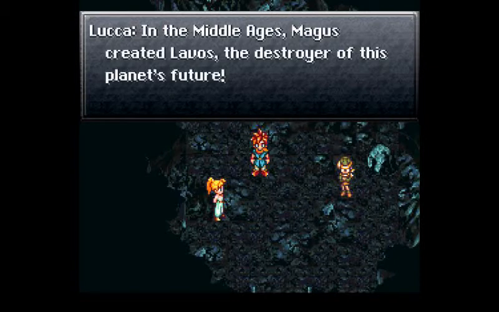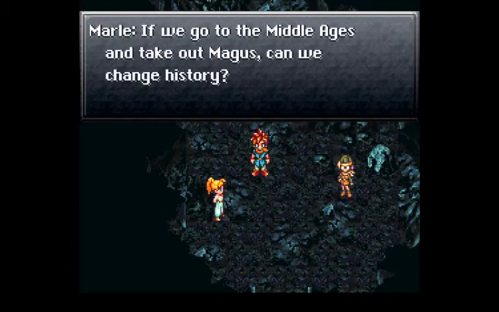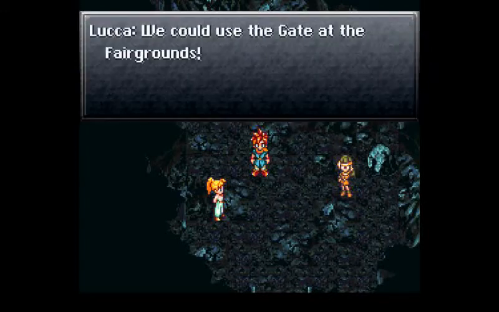In the Middle Ages, Magus created Lavos, the destroyer of this planet's future. If we go to the Middle Ages and take out Magus, can we change history? We could use the gate at the fairgrounds.